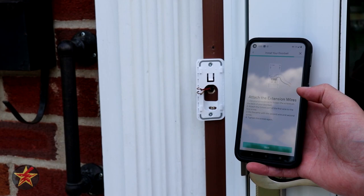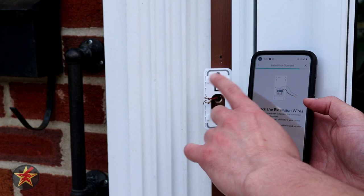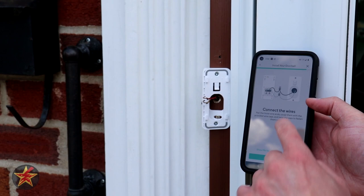There was a change of plans because of the spacing I had between my wall and where I was putting this thing in. I had to use the wedge, which means just putting the wedge in first and then putting the plate in. Now it says we have to attach the wiring via the connectors. We're gonna say next just to see what it says. So we're gonna say connect it using the extenders.